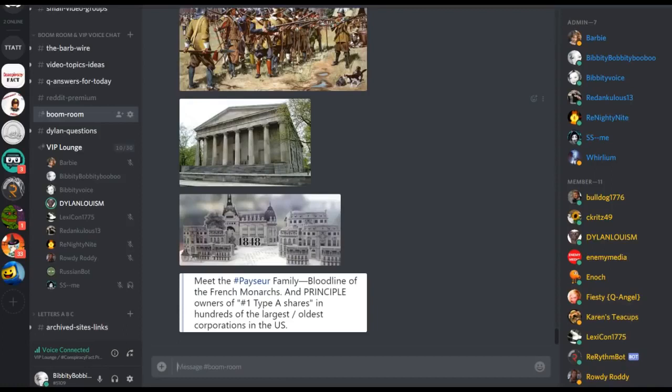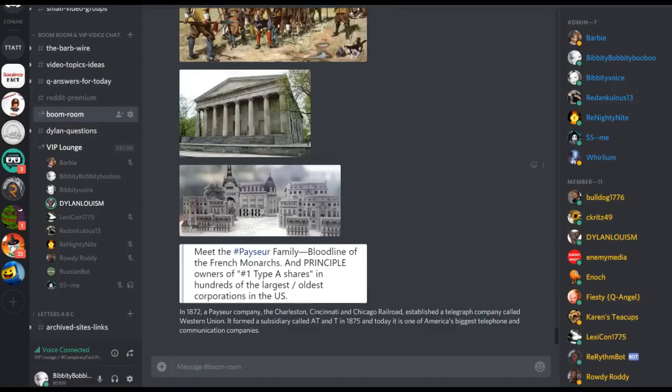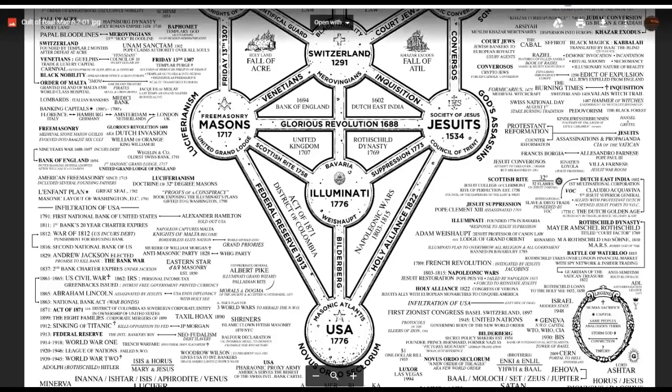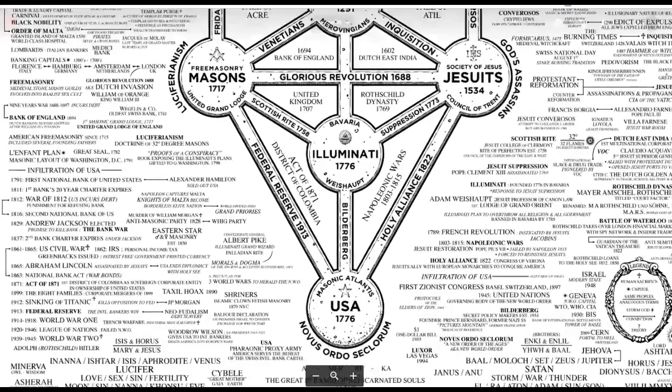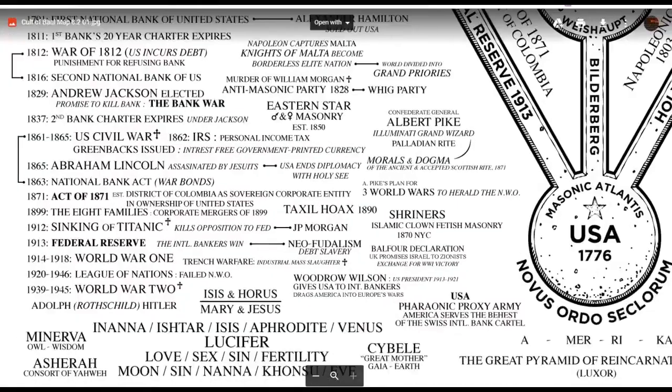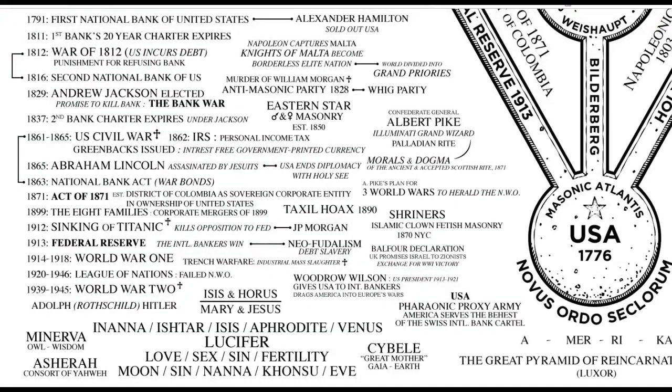The last thing they had to do before they could establish the Federal Reserve was kill off the industrialists that opposed it, which is why they sunk the Titanic, killed off, I think, Astor and a few other really important industrialists who opposed the Federal Reserve. And so after that happened in 1912, the way was completely clear for the actual Federal Reserve to be established. So that's 1913. And that's actually when this timeline originally ended, with that establishment of the Federal Reserve. Because at that point, the USA was under the control of this power structure and everything was in place for the whole 20th century to unfold.